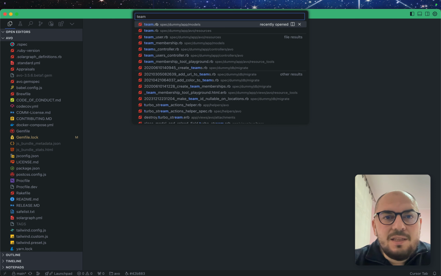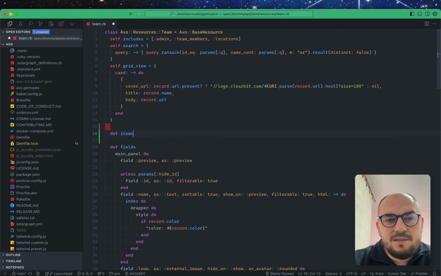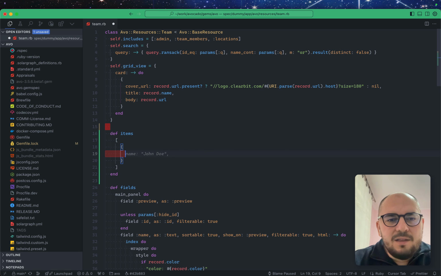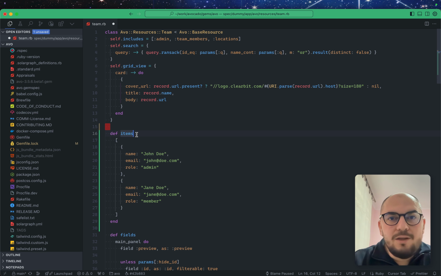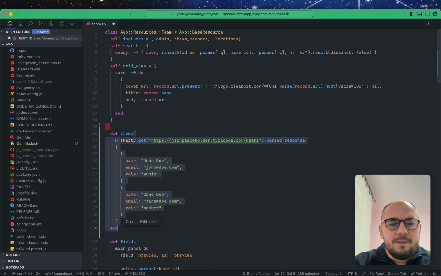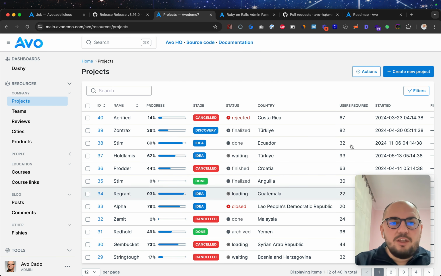Let me open up the team resource. So instead of having a team model that is an Active Record model in your database, you would have something like def items or records or whatever. And here you would basically add multiple records manually or fetch them from somewhere, HTTP party, get, whatever, and then you just give it the whole array, and then you would be able to navigate through those arrays like you do here.